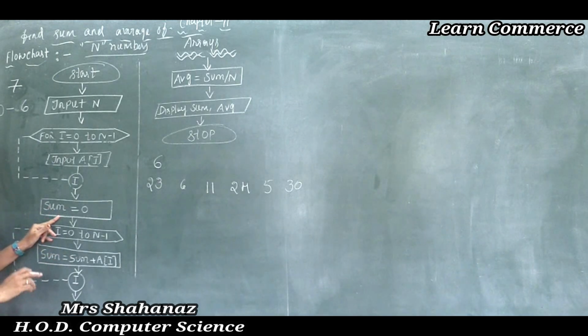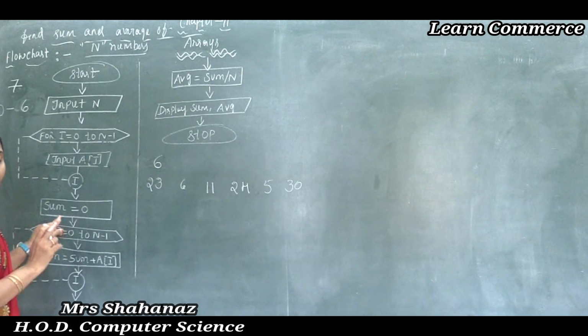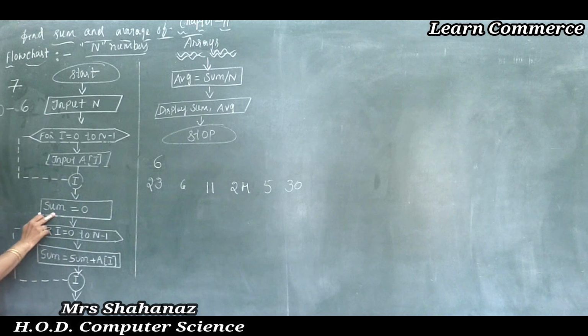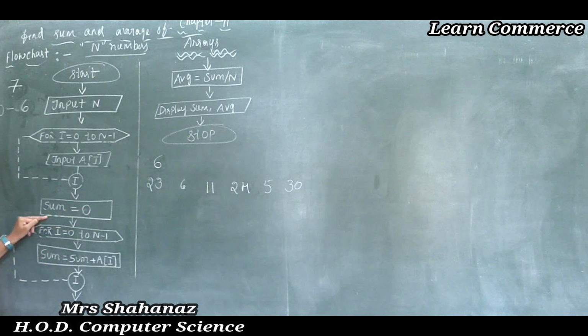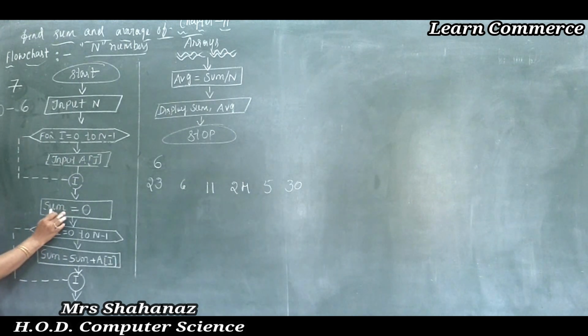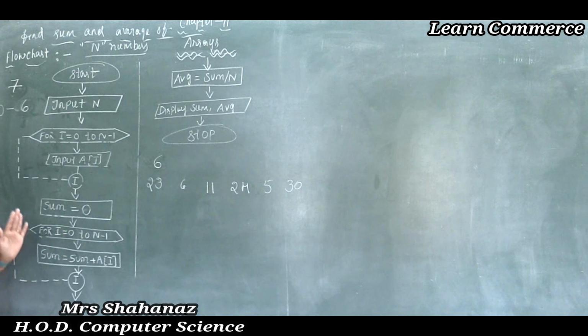Now such values are going to be added into the variable sum one by one. So first of all we need to initialize the variable sum. That is, sum value is equal to 0. So clear this point here, the sum value is equal to 0. We need to use sum is equal to 0 here by using our symbol. The symbol name is the process symbol. So there are no changes. Whatever method I used in our solution, the same thing I am going to use in our flow chart, by using the process symbol.